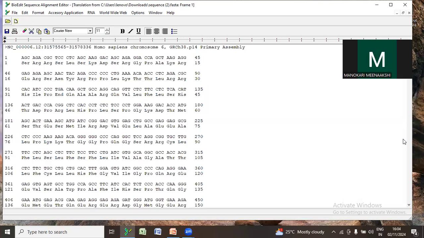So we have done our translation step: the DNA is transcribed into mRNA and further converted into our protein sequence, that is, amino acids.